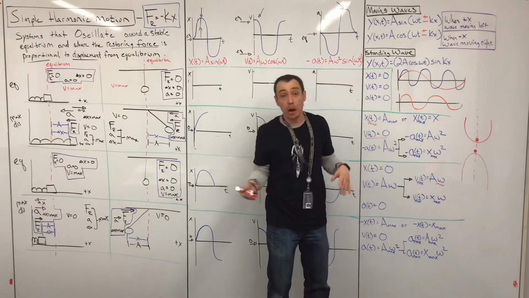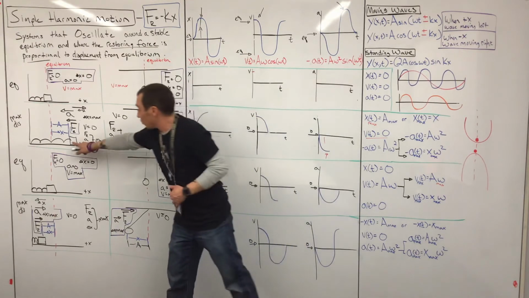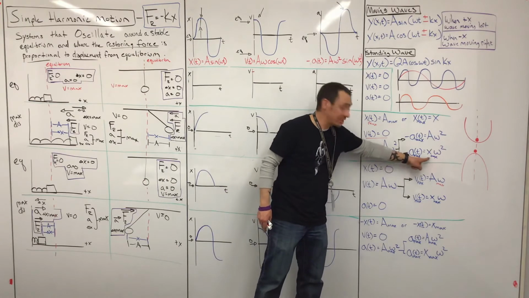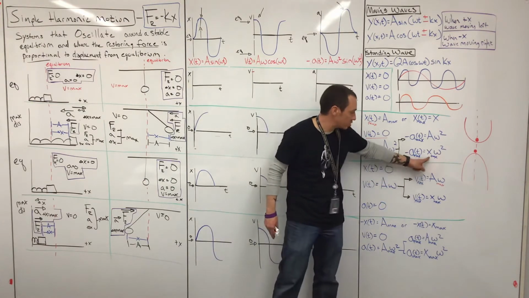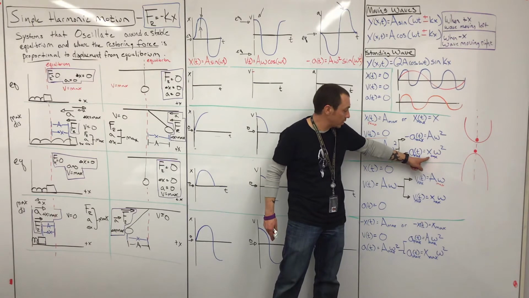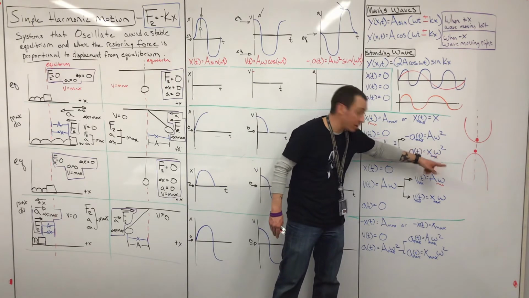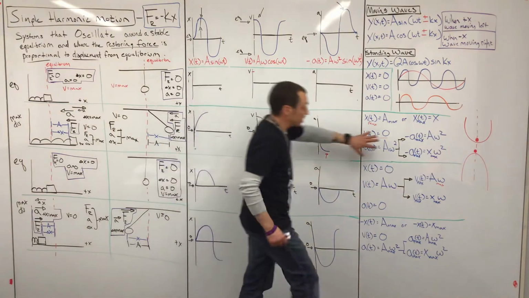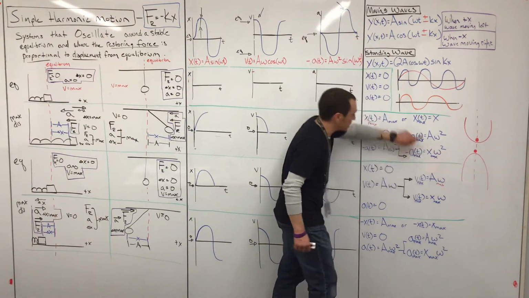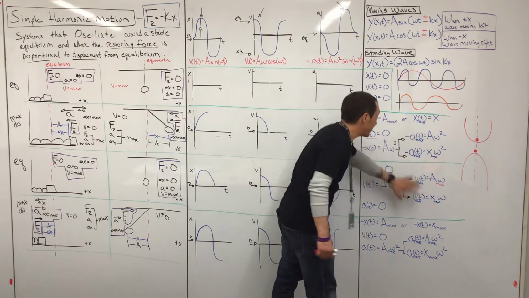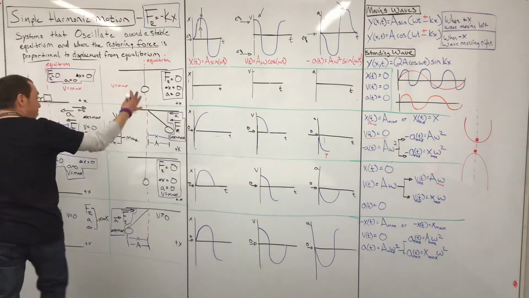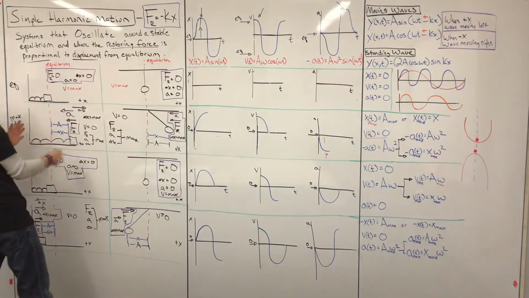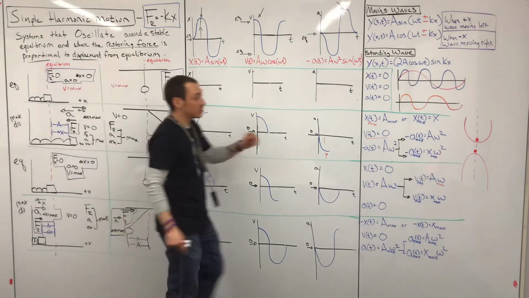If someone said, hey, what's the value of acceleration for the spring when it's at max displacement? That! And whatever they tell you, what's the value for acceleration when it's 3 meters from equilibrium, well then you put 3 meters in there, whatever omega is, you put that in, and you'll get a number for acceleration, okay? So this acceleration, this velocity, and this displacement equation describe the maximum points of both a spring mass system, or a box attached to a spring or something, and a pendulum. These are the generic equations.